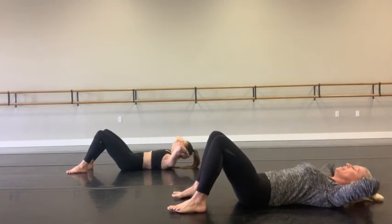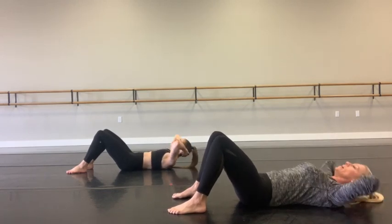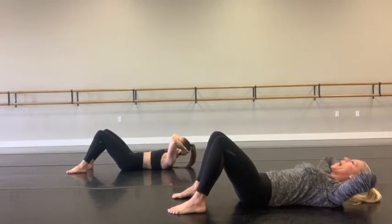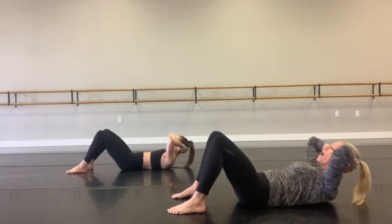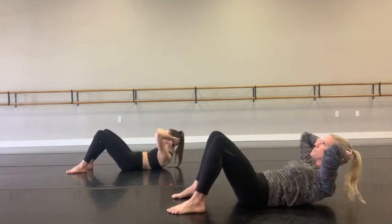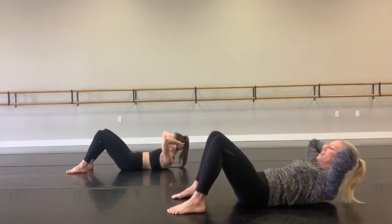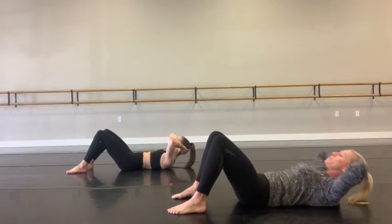Good job. Up, lower. Up, lower. Make sure you don't fall back. Try to control when you land. Go up, lower. Good. Make sure you're not holding your breath. Breathe.